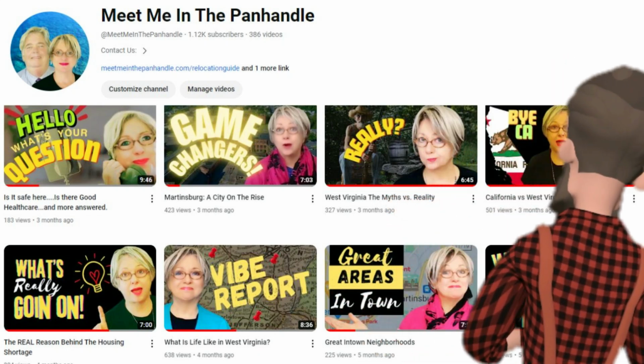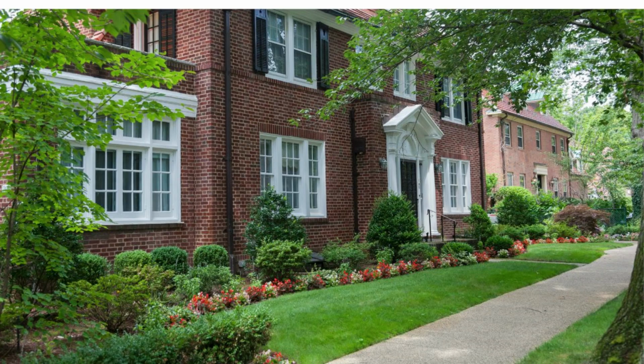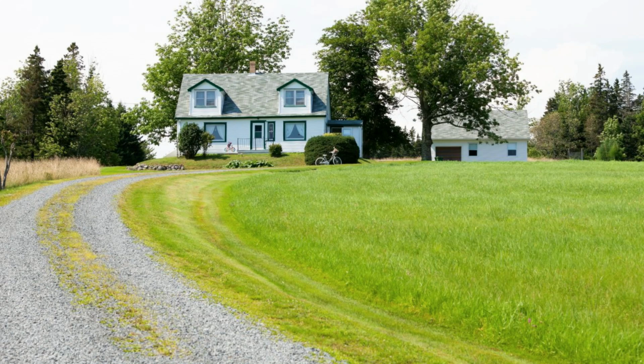In a nutshell, here's a bird's eye view of the eastern Panhandle. Martinsburg and Berkeley County are the fastest growing area in West Virginia and offer more options for suburban homes and increasing options for amenities like restaurants and shopping. If you're looking for something a little quieter with maybe more of a historic feel, Charlestown and Jefferson County might be more your style. Homes are a little more expensive there. And for those of you wanting a rural retreat, you can head to the northwestern part of the Panhandle to areas like Berkeley Springs and Morgan County.